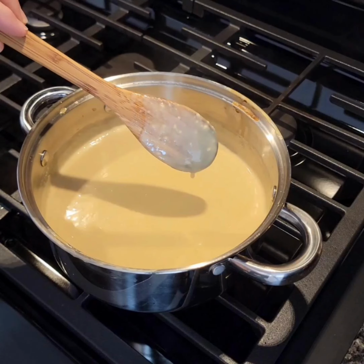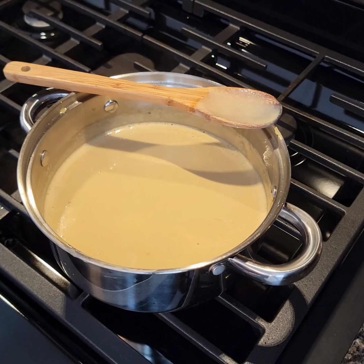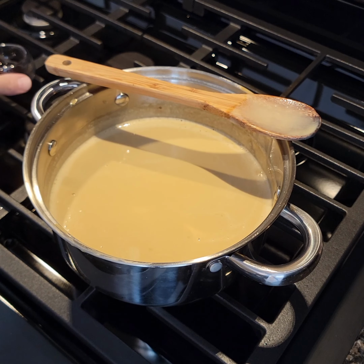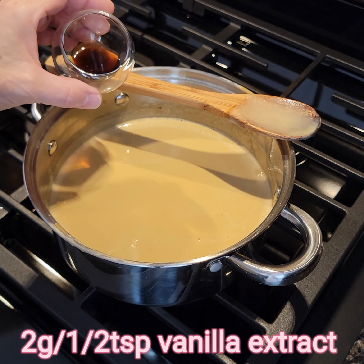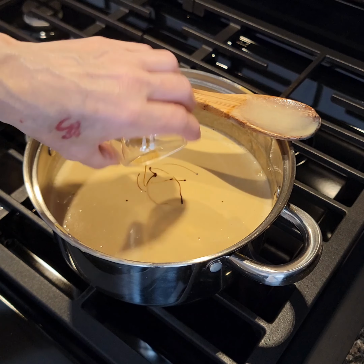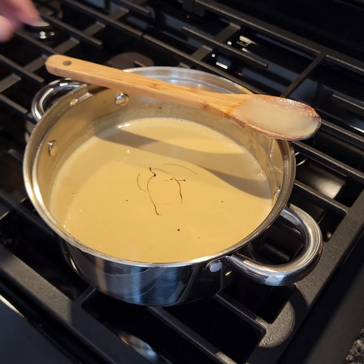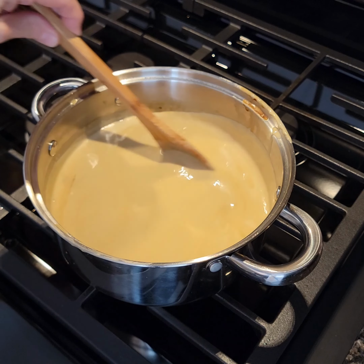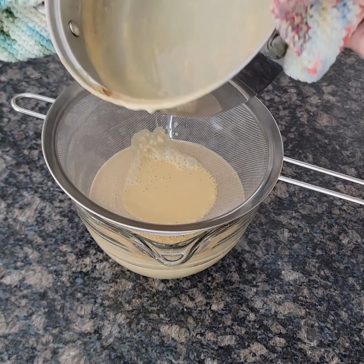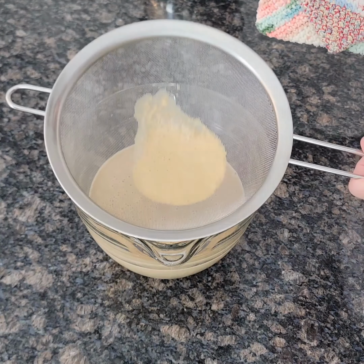Bingo! That's what we're looking for right there, the coating of the back of the spoon. If you've decided to make vanilla ice cream, I would suggest to double the vanilla extract addition here. I strain to make sure no little cooked egg yolk bits make it in there.